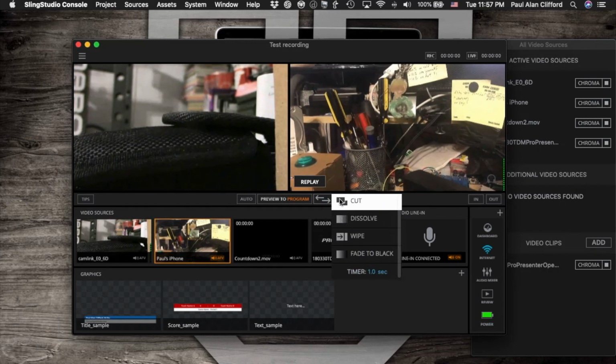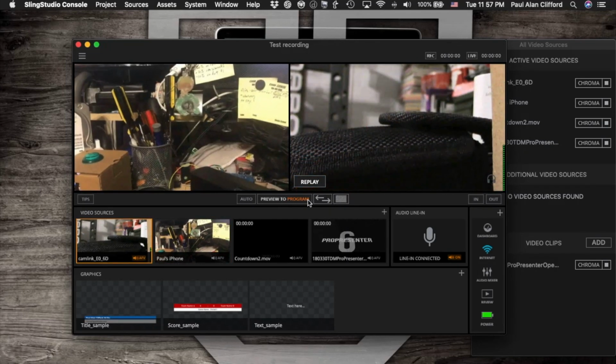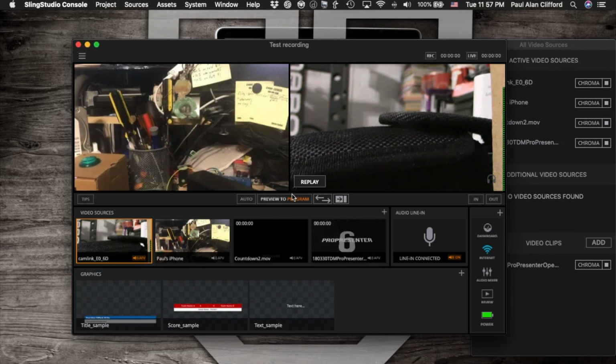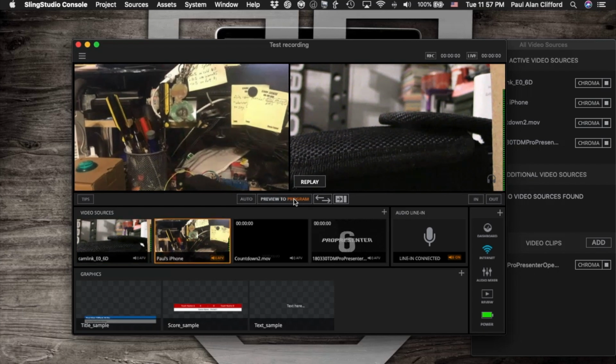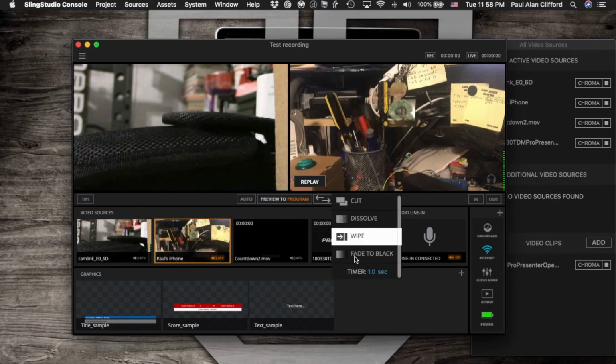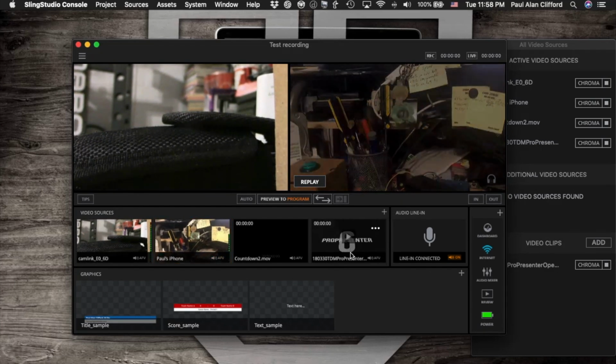Here we have our different transitions. Right now I'm on a cut. I can do a dissolve. I could do a wipe, although I'm not shooting a Star Wars film, so I wouldn't want to do a wipe. And I could do a fade to black. Now pay attention to this. This is one thing that got me into production, is fade to black.